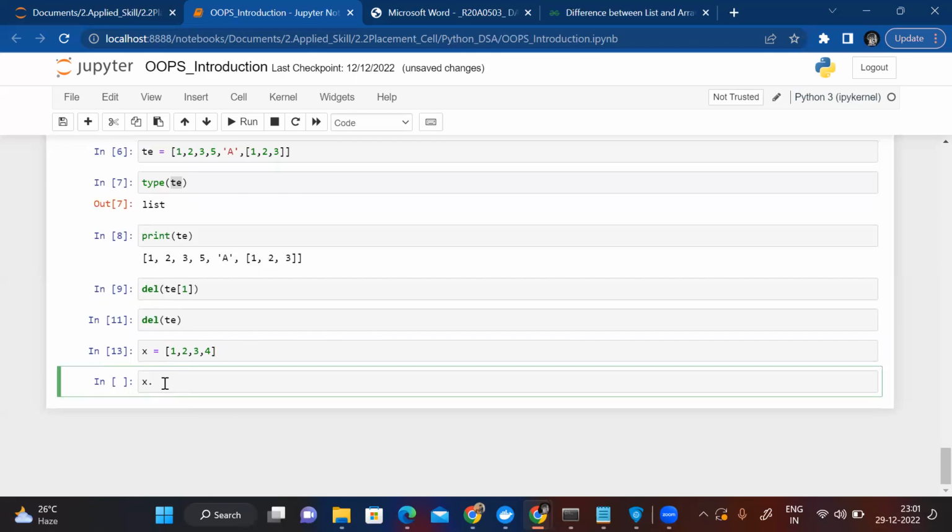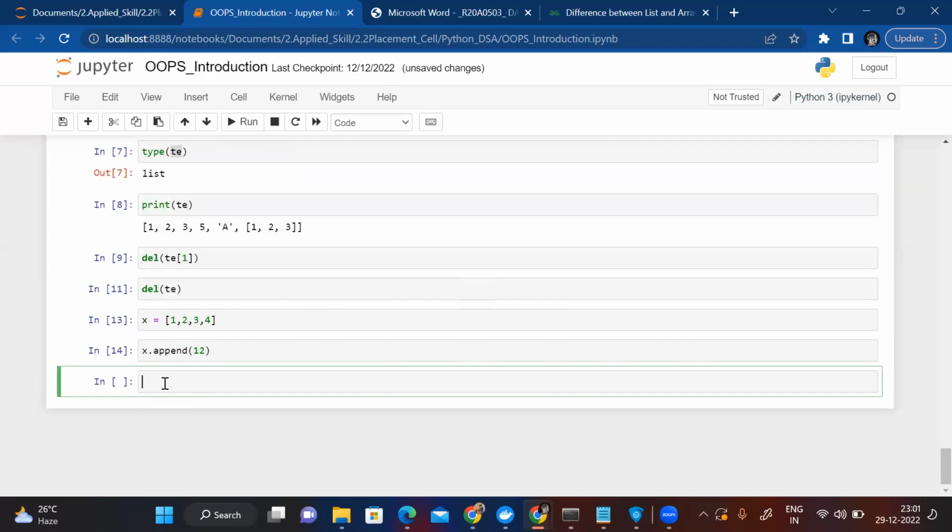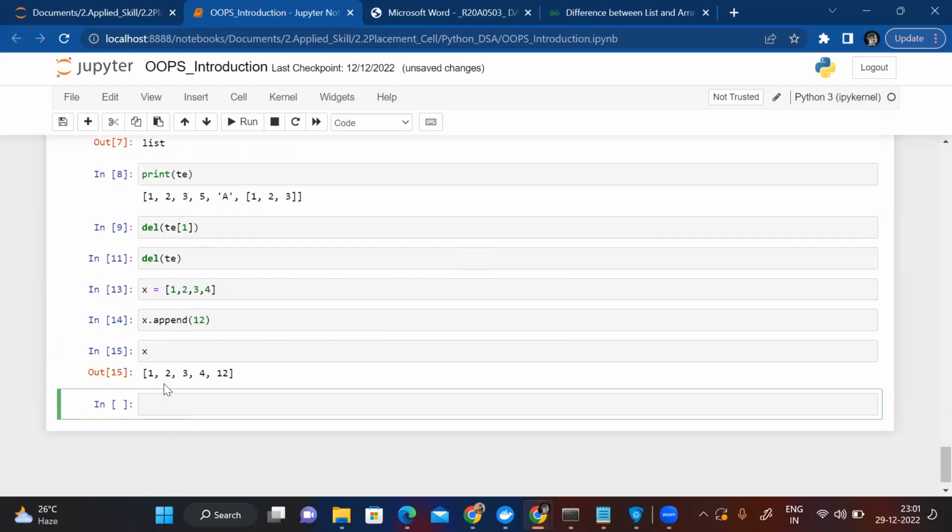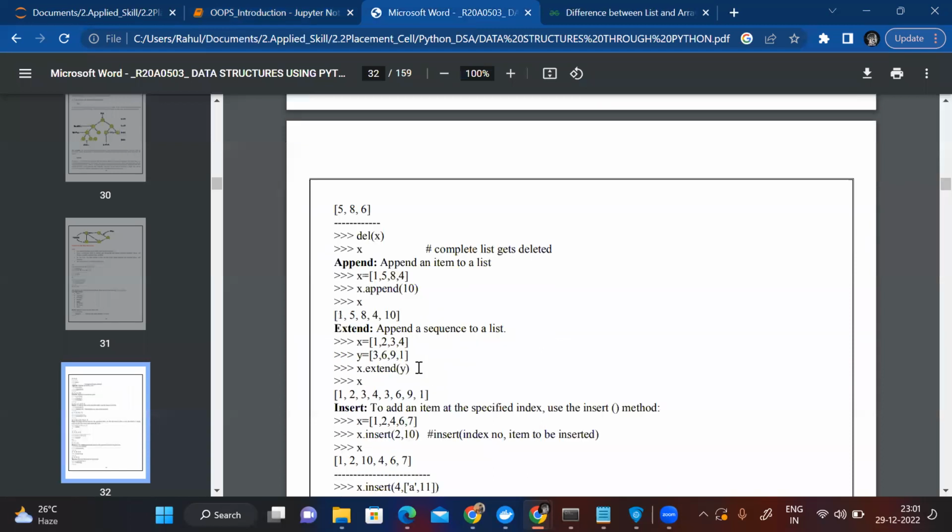So x is your list, and here you are applying append, and you are passing what value you want to append to your list. If you want to append 12, now if you print it, see, you are getting 12. I hope you are getting my point.